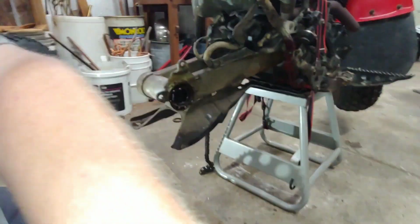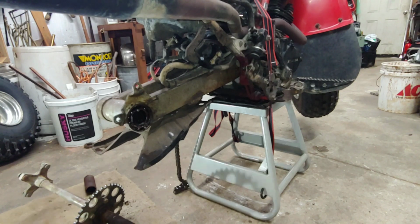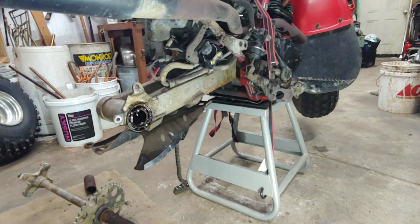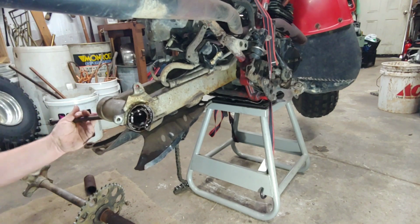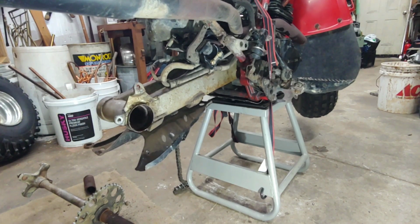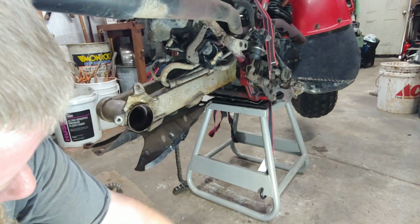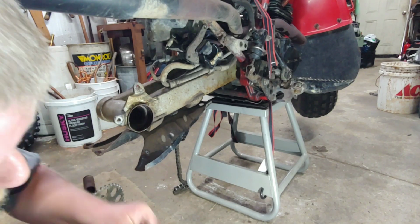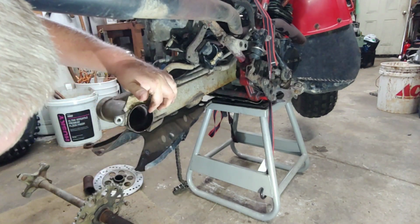You guys should come around here and see this side. Can you see it? Not really. How about now? It's pretty gross. Sheesh. The seal. So crusty. Alright, I guess we gotta clean all this stuff up. Remember how it goes back together, right? Clean all these bores up. It looks like they're pretty good.